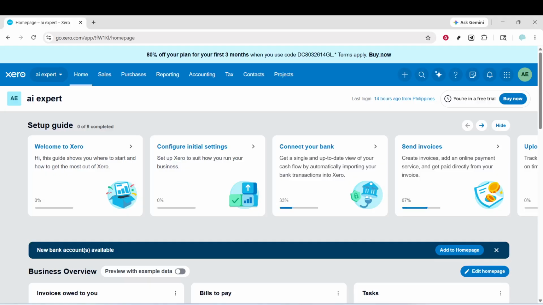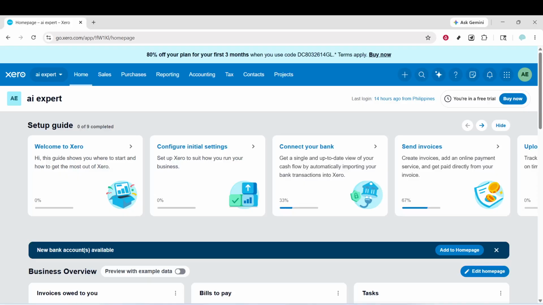That's what we're doing today. In this video, I'll show you exactly how to save a fixed asset as a draft, step by step, so you never lose progress again. We're going to walk through the whole process from login to that satisfying moment where you see your draft sitting safely in the asset list. So let's start with the first step, logging into Xero.